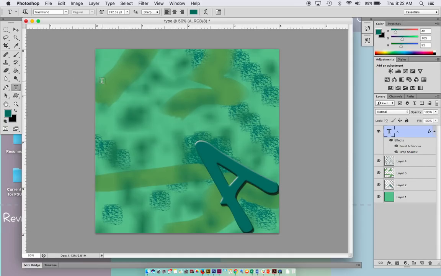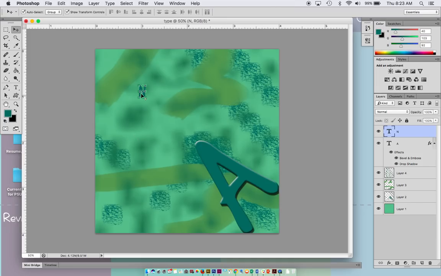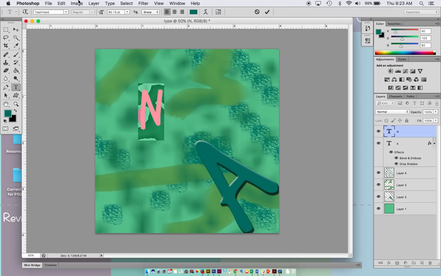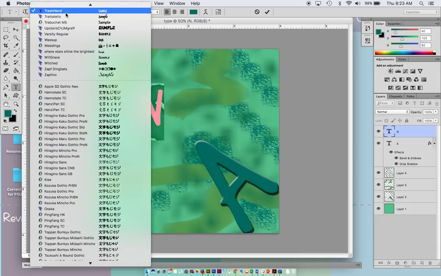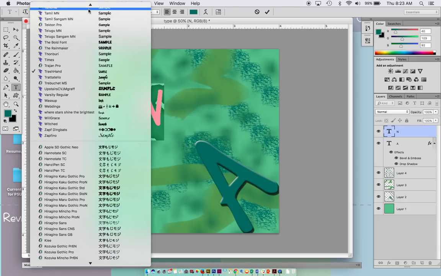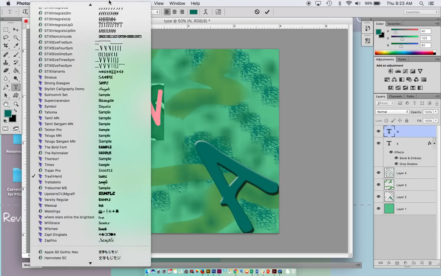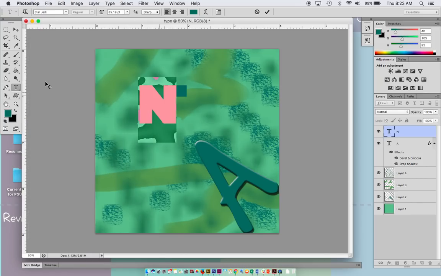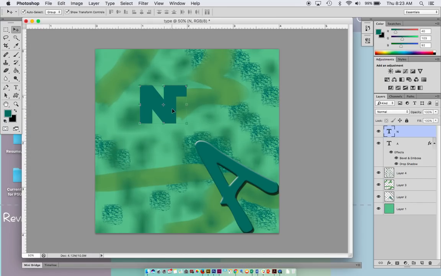So now I'm going to get my T-tool again. I'm going to click another time and notice that there's a new layer again, and I'm going to do the letter N. And at this point, I really need to switch my font. I don't want to use the same font over and over again. So I'm going to go up to here and just kind of shop for something that's different, unique, that I can work with. Maybe I'll try this sort of Star Wars N. It's very blocky, which is fine.